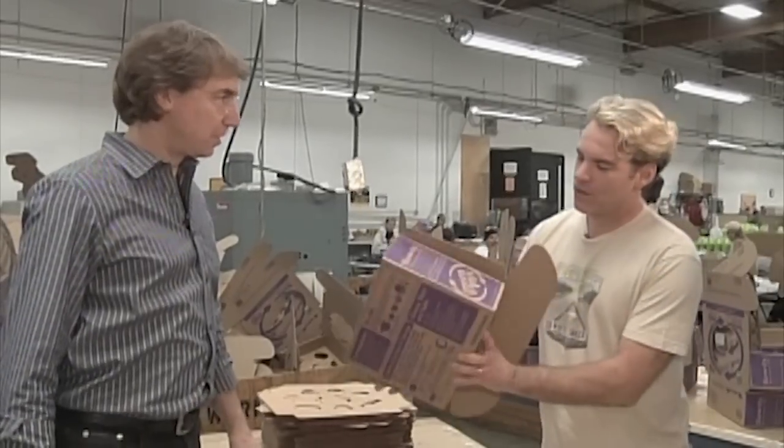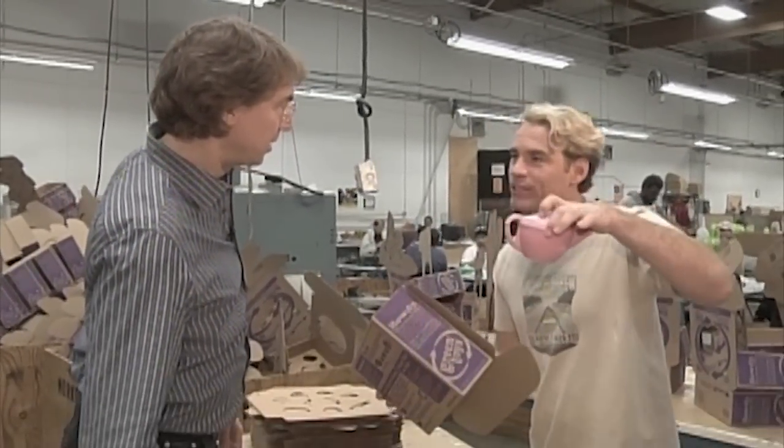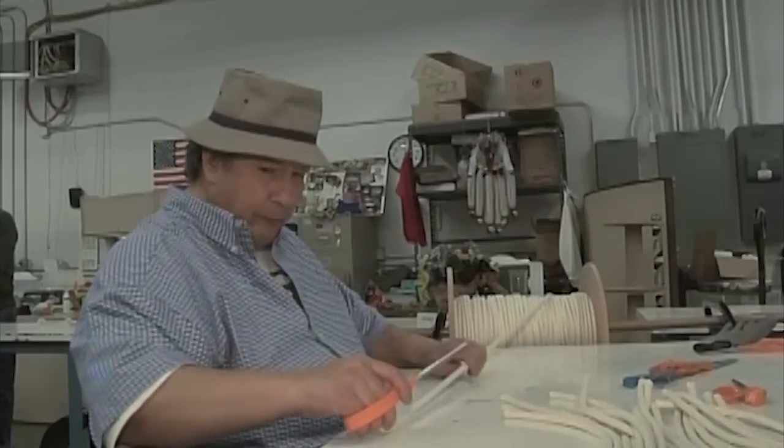All right, so Robert, why are we putting green toys in a purple box when the toy is actually pink? You know, green is about any color. Green is a way of life and saving the planet. It has nothing to do with one specific color, because pink is the best color for a teapot, isn't it? Yes. My daughter would agree with you.